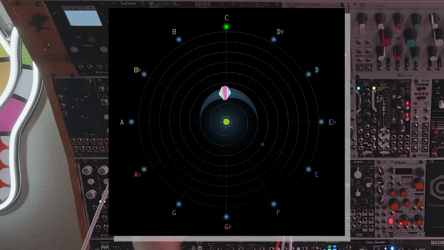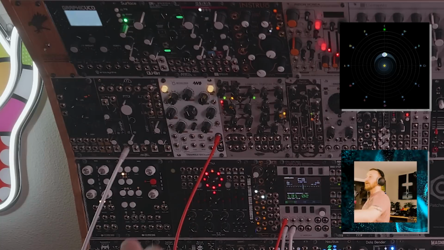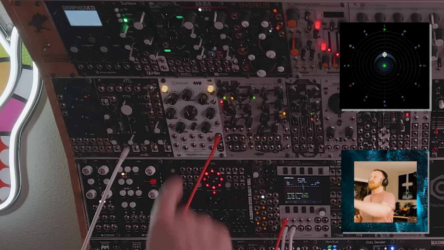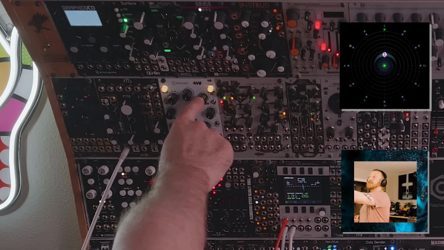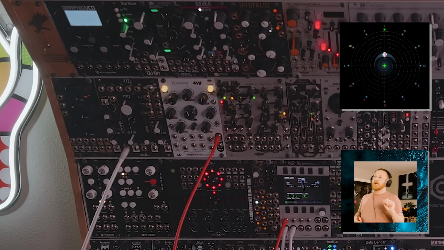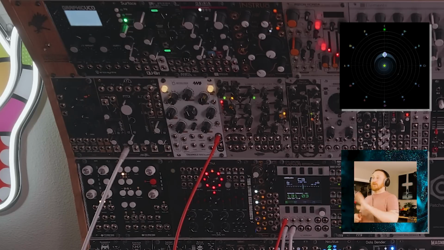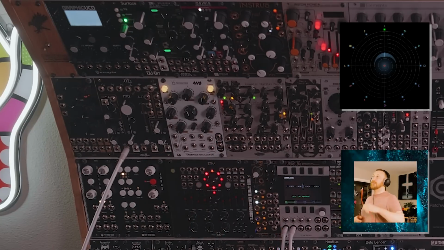Now, this is an oscillator that is a pain in the ass to get tuned. I barely touched this knob and it already, there we go. There was some little flapping going on. This knob here is so sensitive and I hate it so much. I generally do not like tuning the 4MS ensemble oscillator.